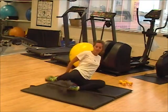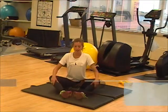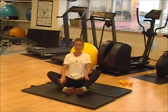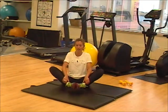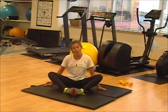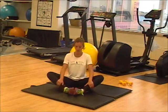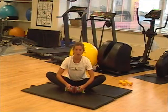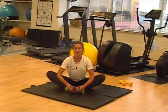Followed by the other leg, same thing. Next we're going to focus on our hip flexors. There's one exercise for this, sitting down. You're going to take both feet, place them together, and bring them as close to your body as possible. The second part is you want to try and make sure your knees go as far down to the ground as possible. Looks like this — hands on the feet, and you can help push your knees down with your elbows. Sit nice and straight, don't need to lean over. Hold down and count for eight seconds.